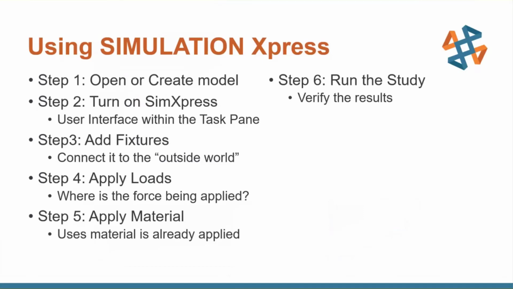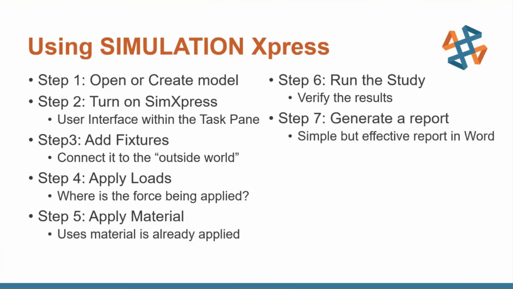Step 6, run the study, verify the results. And by that I mean, does it behave the way you think it should behave? If it's displacing in some completely unexpected way, you might want to double check your loads and boundary conditions. Also here, we can generate a report. A very simple, but effective report, all formatted inside of Microsoft Word for you.